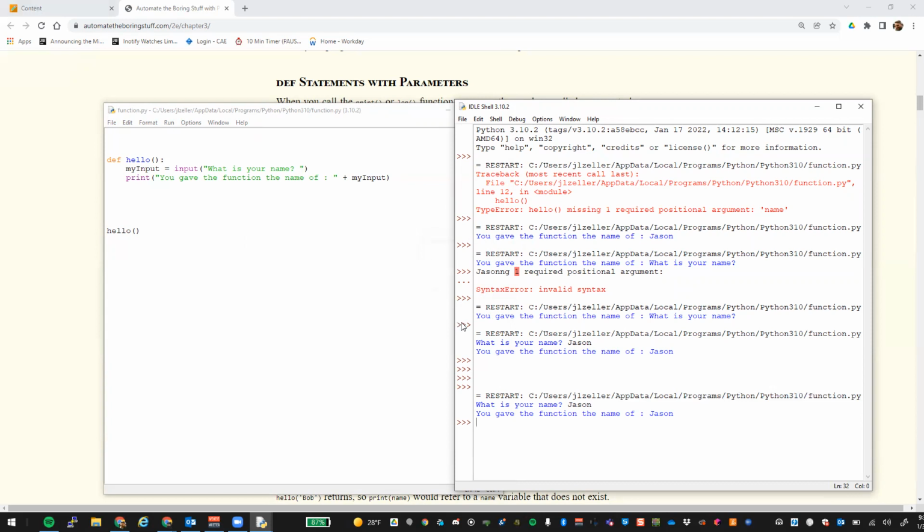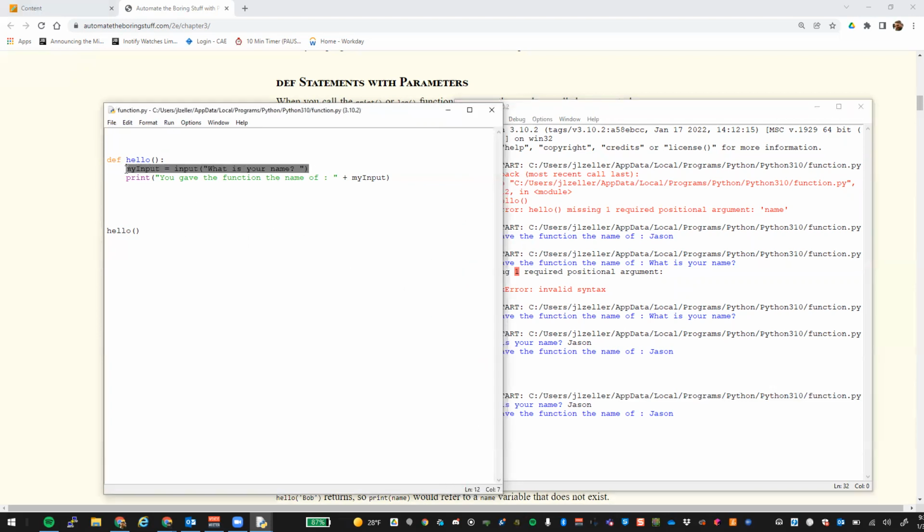Now, the difference is, and we'll talk about this in a little bit, is if I did this on the outside, I would be able to reuse that name, right? Because I specified my input out here in what's called the global space. When I do it inside a function, this is called local, which means I can only use these variables inside this local space. I can't use it on the outside. We're going to cover that in more detail here in a little bit.